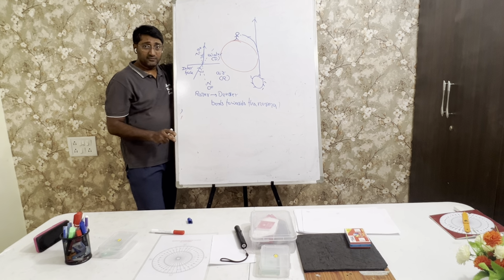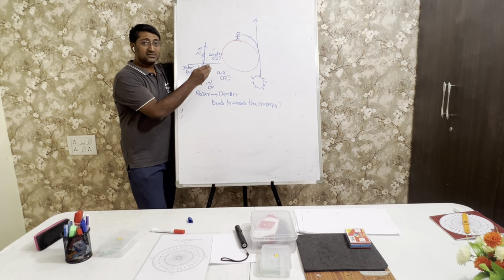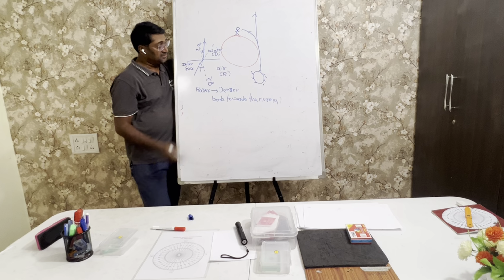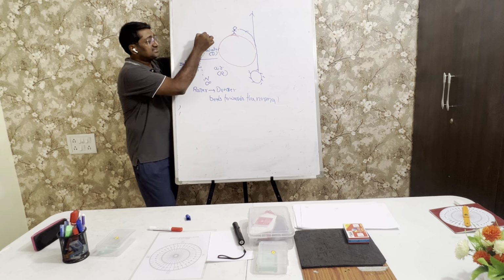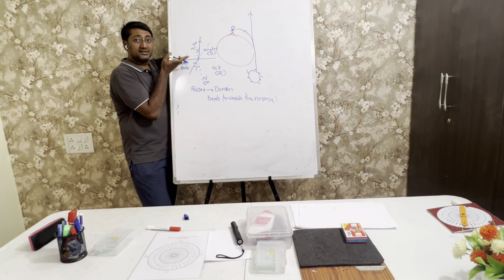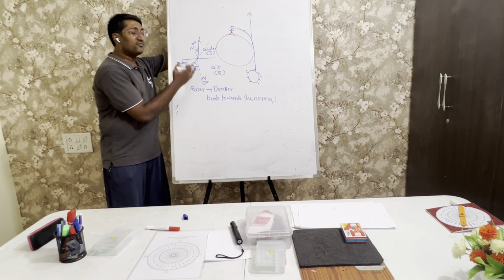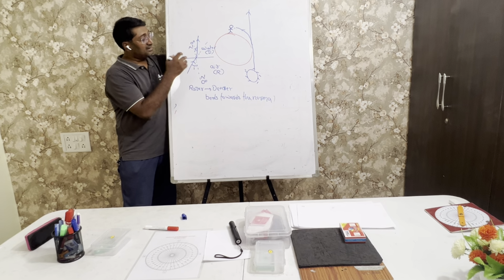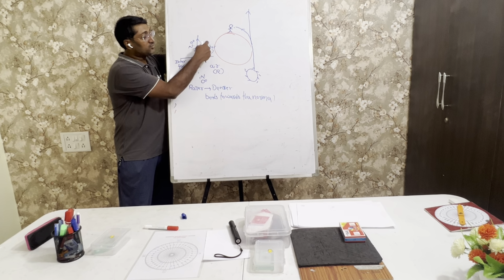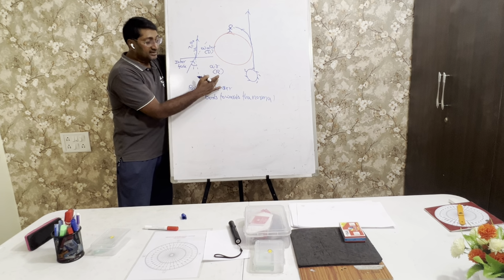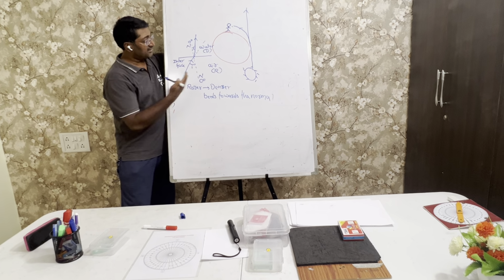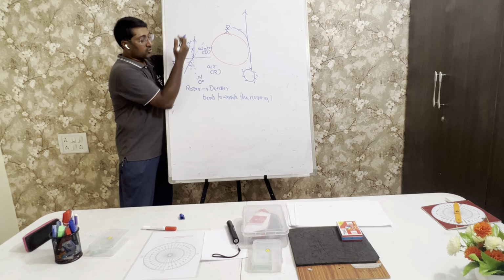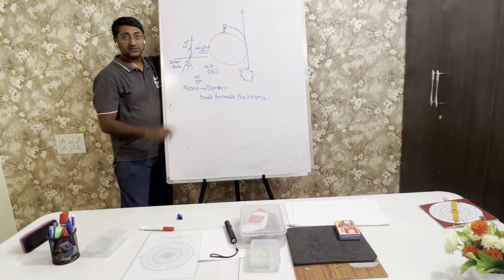Refraction is a phenomenon where light bends whenever it touches an interface and passes into a different material. So here light is a straight line, here light is a straight line, but at this interface it changes its path. That bending phenomenon is called refraction. And the second important concept that we learned is when light travels from lighter material to heavier material, we call it optically rarer and optically denser. Whenever light does that, instead of going in a straight path, it bends close to the normal. It bends towards the normal. So that is the concept.